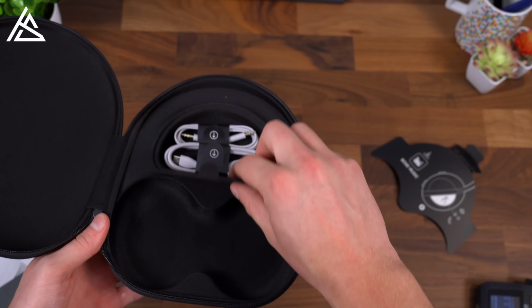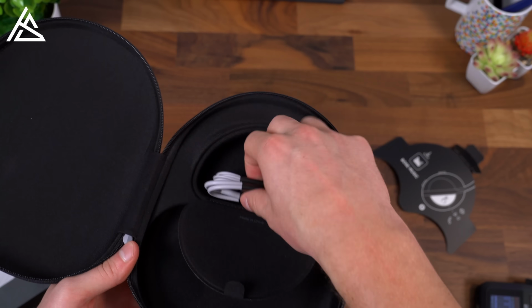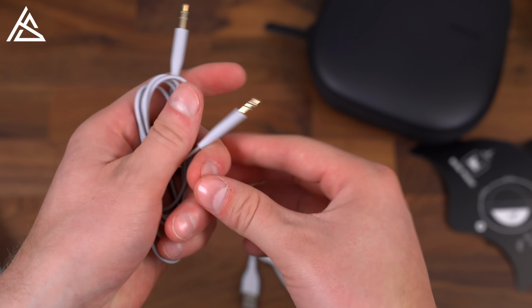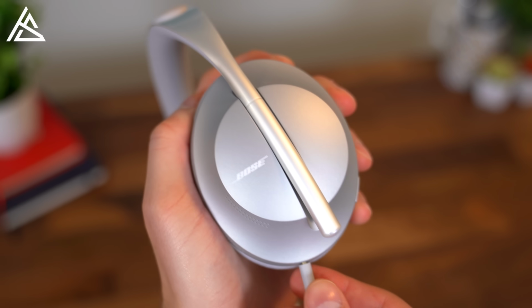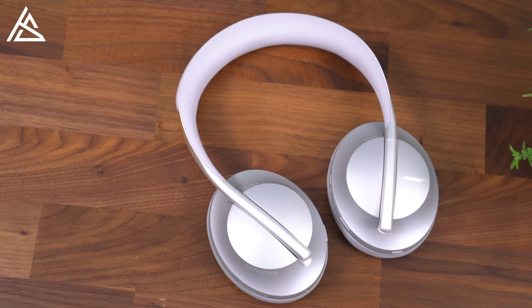Now, behind here is a little hidden compartment with a couple different cables. First up is a USB Type-A to USB Type-C cable for charging, setting that down. It also does come with an auxiliary cable, which is really nice that it comes with an aux cord because you can use the headphones even if they do happen to run out of battery on you. So that's everything that comes in the box.